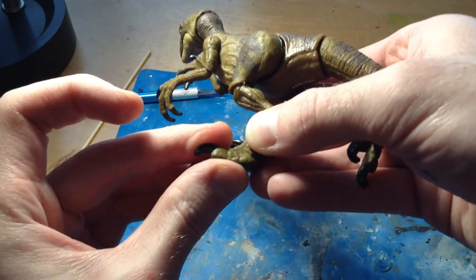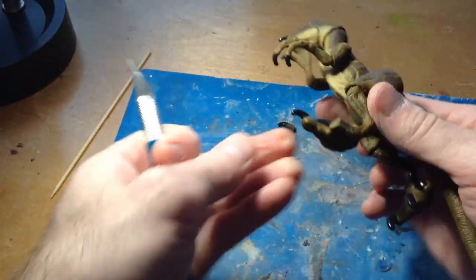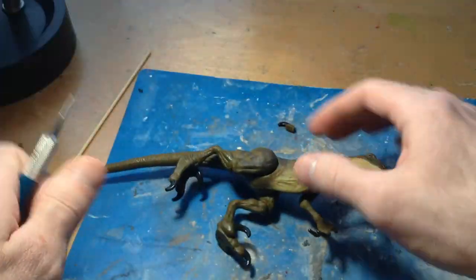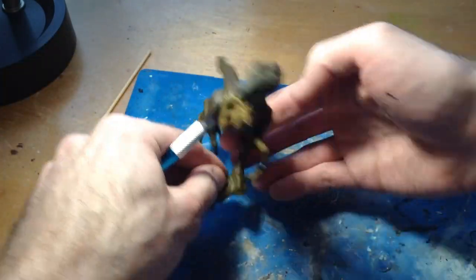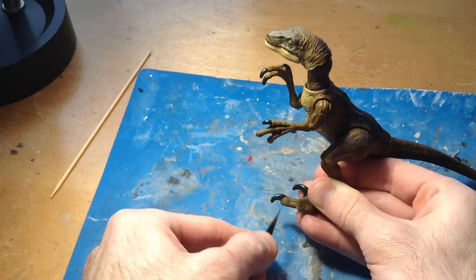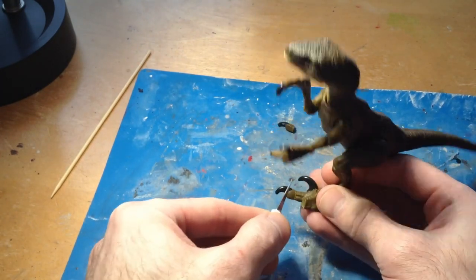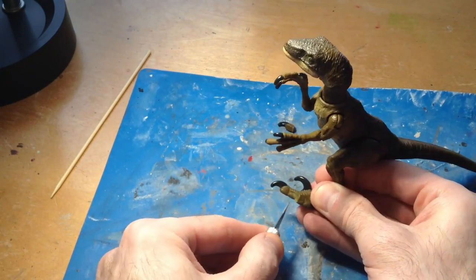And look at that! It fixes the foot pretty much pretty good automatically. Wa-pow! So now we just cut off the other side here, the same way. So we just have to get the foot all aligned here and just make sure we know where we're cutting. So we'll just do a line. Make sure your fingers are out of the way. So we're just going to do a line there, and a line right there.